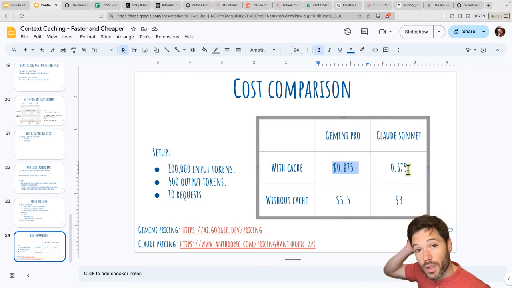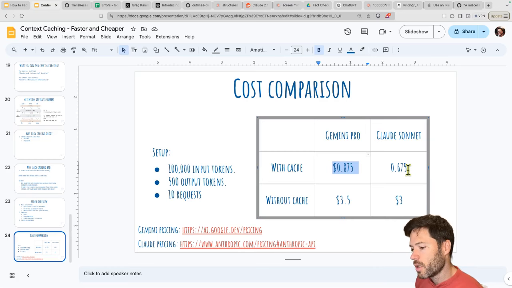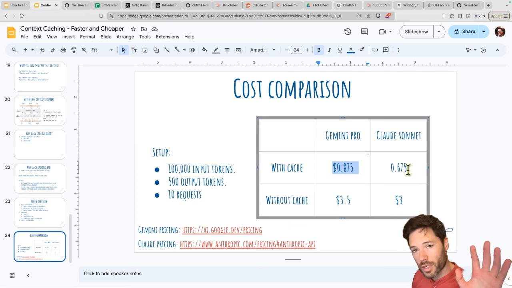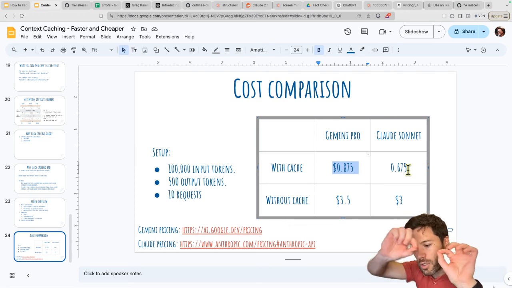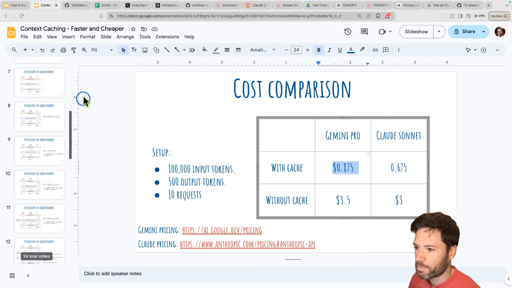So you can see here, definitely a 4x reduction or better in terms of cost if you use this caching technique, provided you are always inputting the same background information, which may be some reference documents or maybe an extremely long system prompt. I doubt your system prompt would be 100,000 tokens. It's more likely that you have a long system prompt of, worst case, a few thousand tokens plus some background information that you're sending in for every request.